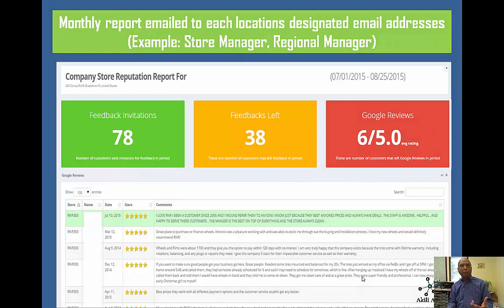We're going to send you a report at the end of the month so you can see how all the feedback information comes together — how many went out, how many you got back, how many turned into Google reviews, and what the average rating was. This is really powerful. For the money you're going to pay, you should be paying four or five times that amount. I'm all about finding solutions to help small business — I've been one for a long time. You need measurable results on your return on investment.